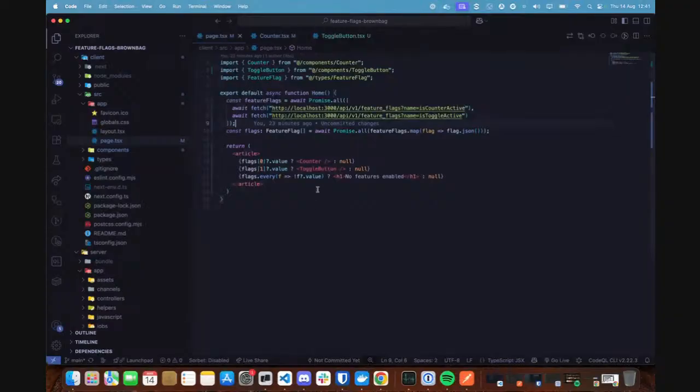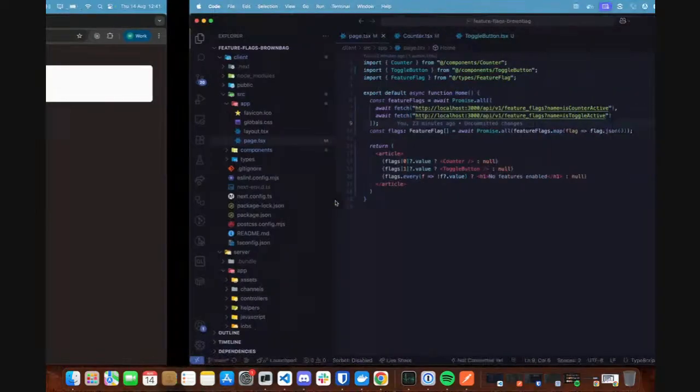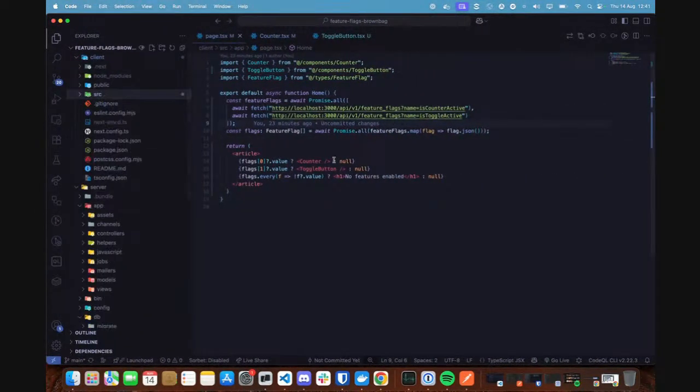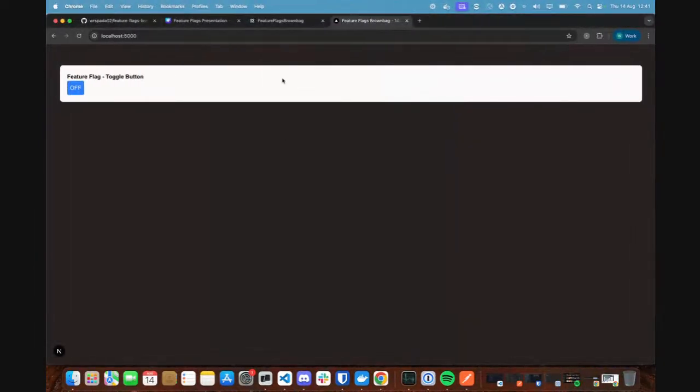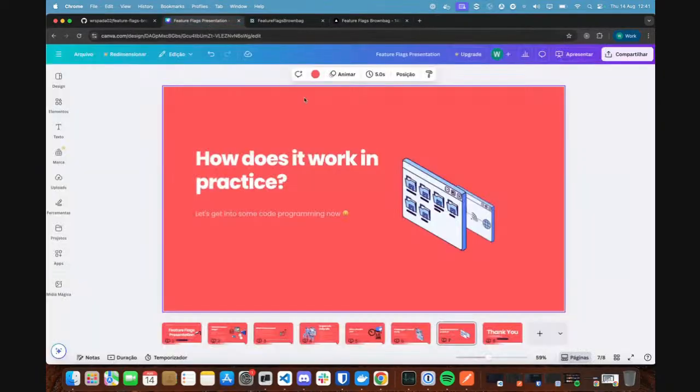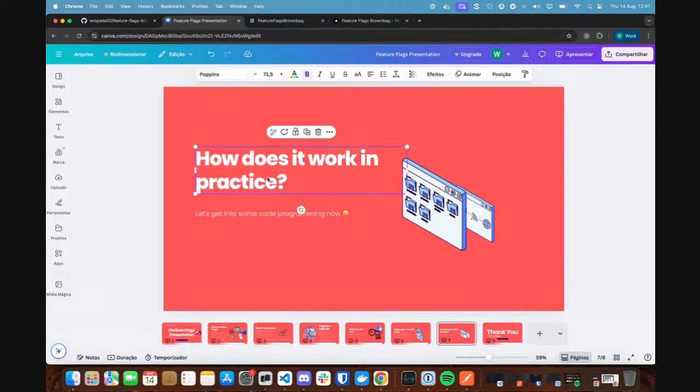So that's basically what I wanted to demo for today. It's a simple app for us. I will post the code base in case you guys are interested in checking it out. So that's it for today. It's a simple presentation because feature flags is basically just this concept. There is no complexity to understand. It's just an API bringing that data for us.